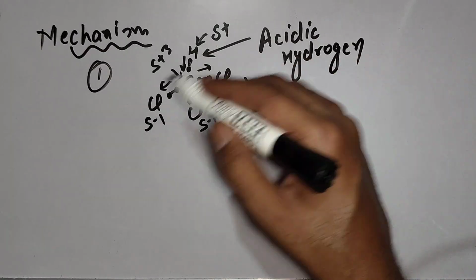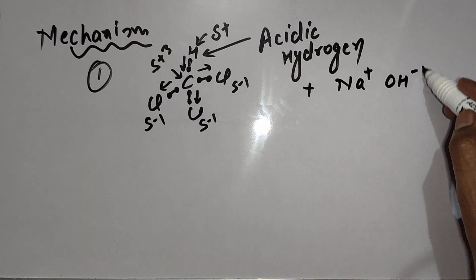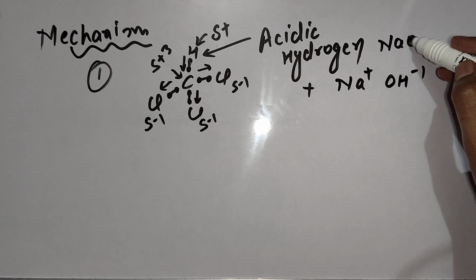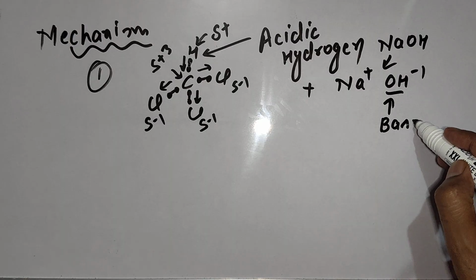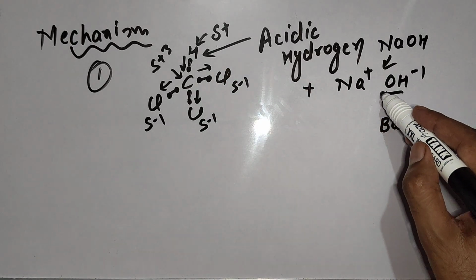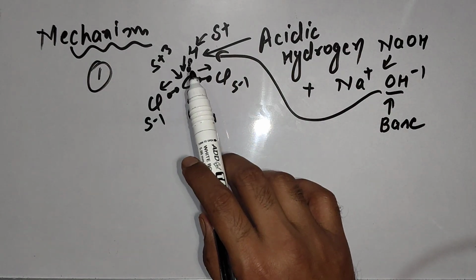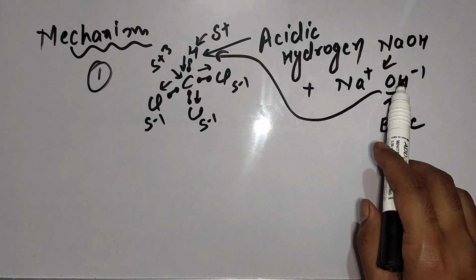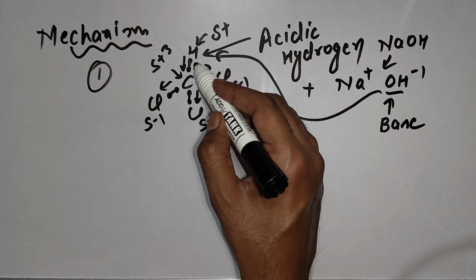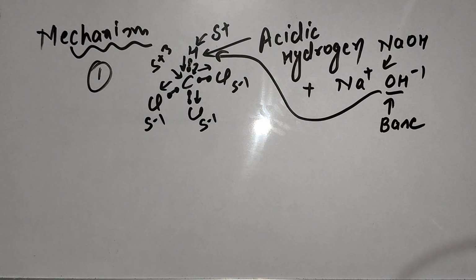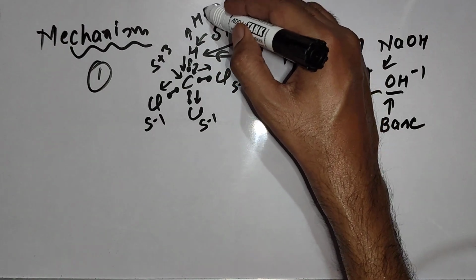Now on this acidic hydrogen, who can attack? You are using the base NaOH, Na positive, OH negative. You know NaOH will always break in this way. This OH negative is the base and this hydrogen is acidic. That's it. This is the first attack. This acidic hydrogen of chloroform is being attacked by OH negative coming from sodium hydroxide. Between hydrogen and carbon the bond will break, and obviously electrons will completely transfer toward carbon, and this hydrogen will be released out as H positive with a vacant orbital.